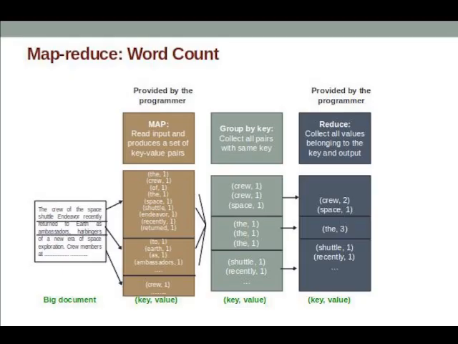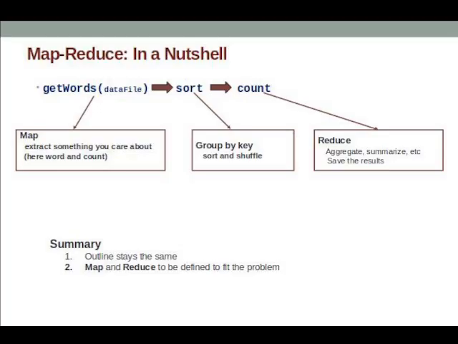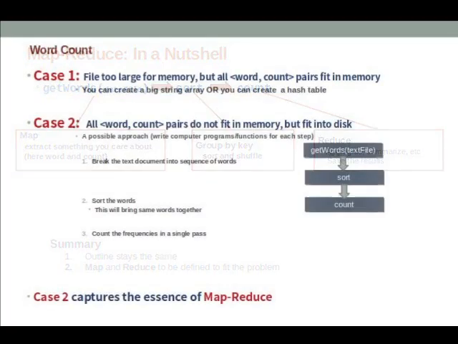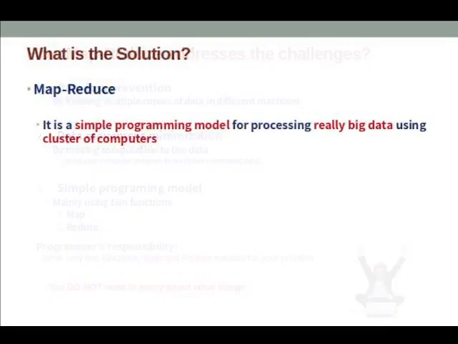So this is all that was discussed in these slides regarding the introduction to MapReduce. So in a nutshell, the MapReduce model looks like a word extraction piped to sorting and then piped to counting the words that are stored as key value pairs in order to process the MapReduce model.